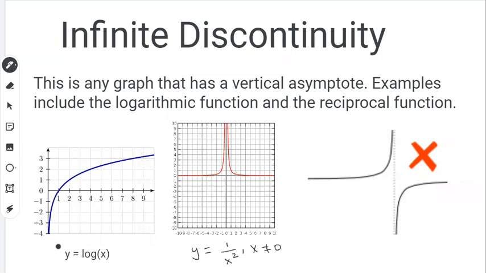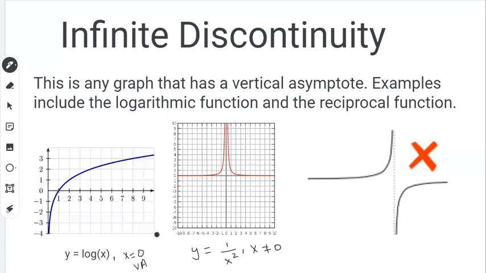Like this logarithmic function right here, y equals log of x. If you were to graph this, you would see that this function has a vertical asymptote. And by the way, it's going to be at x equals 0. That's the vertical asymptote. All right. So when this function gets closer and closer to the line x equals 0, which is the y-axis, by the way, once the function gets closer and closer to the y-axis, it starts shooting downwards. So we say that it has an infinite discontinuity at x equals 0. So we're always going to use those vertical asymptotes when we do infinite discontinuities.